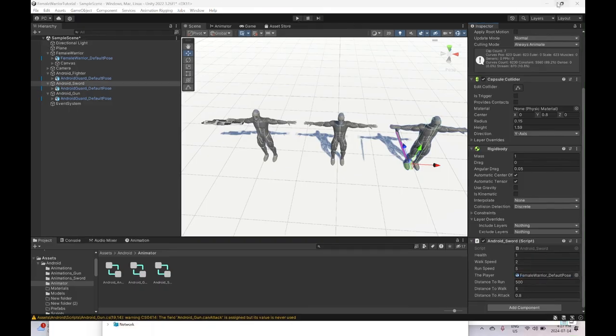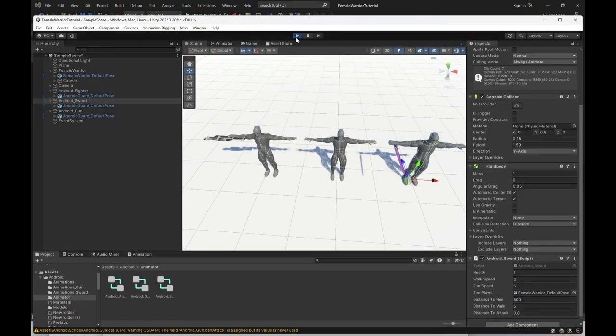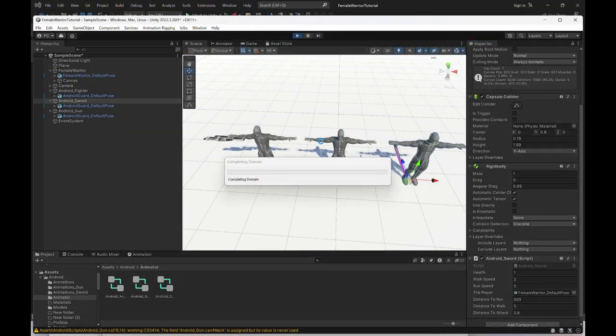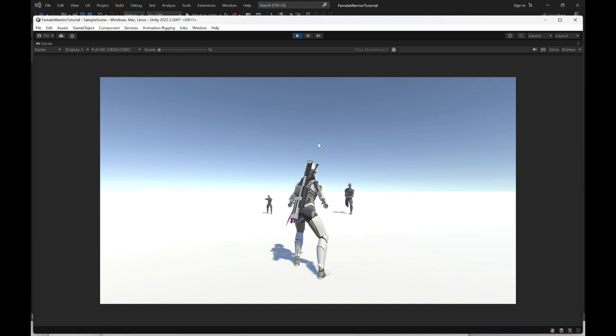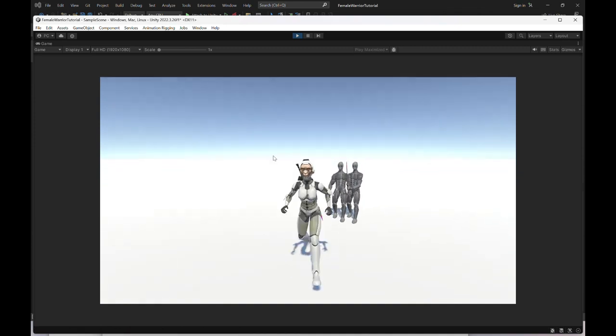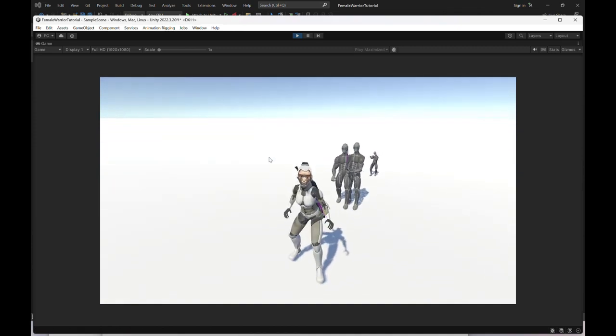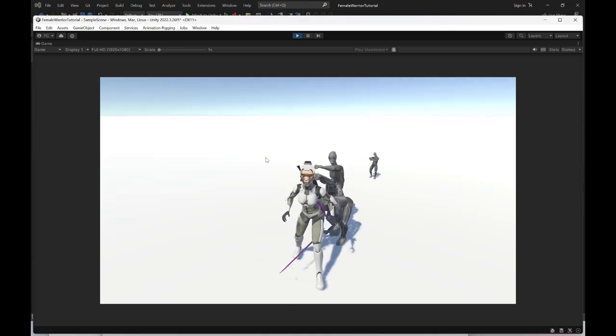Okay, so if I hit play, both these guys are coming at me. So they're both attacking me, which is good.